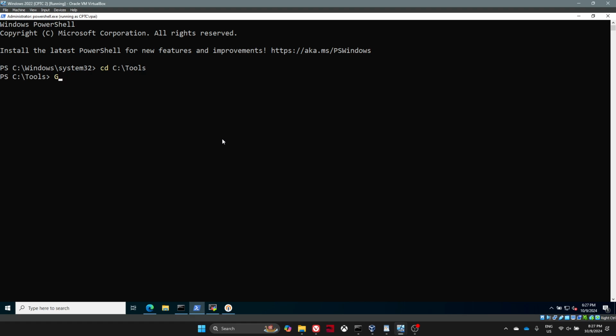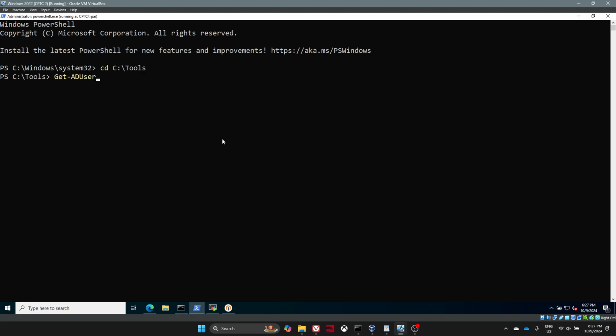So for example, if I want to get a user, I say Get-ADUser, right? Verb-noun. There are some verbs that are common to most commands in PowerShell. So for example, get, set, remove, add, new, all of these, you'll see them come up time and time again in all of these different AD PowerShell commands.